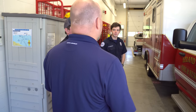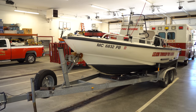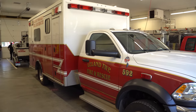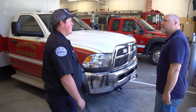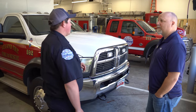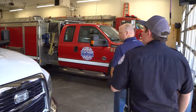Definitely. Once again, this is an awesome apparatus bay. It's absolutely bright, huge. This is where a lot of our big projects take place, all of our big woodworking, and where our training props get built. A fair amount of our training happens up here. We usually start in the training room over there with a little class time. We always start out with the Pledge of Allegiance and a moment of silence, which honors those who have fallen before us. It's our quick second to remember what we're training for and why we're doing it. We appreciate that for sure.